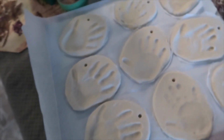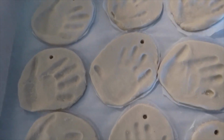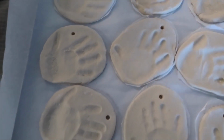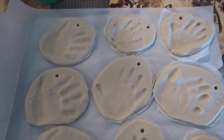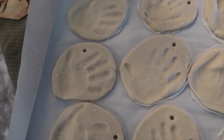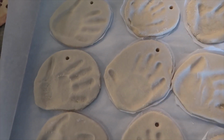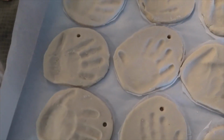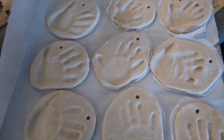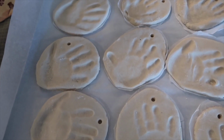You're gonna want to put these in the oven at about 250 degrees or less, and I leave them in for a couple of hours. With the first batch I did an hour and a half on one side, and then I flipped them over and did an hour and a half on the other side because you want both sides to cook. I'm gonna put these in the oven and hopefully they will be done in time before their dad gets home. That way we can paint part of them at least.